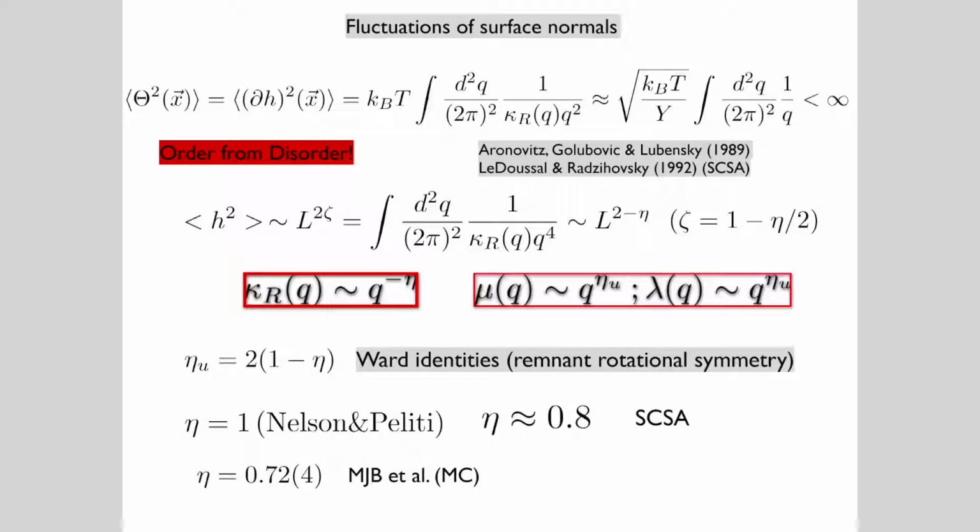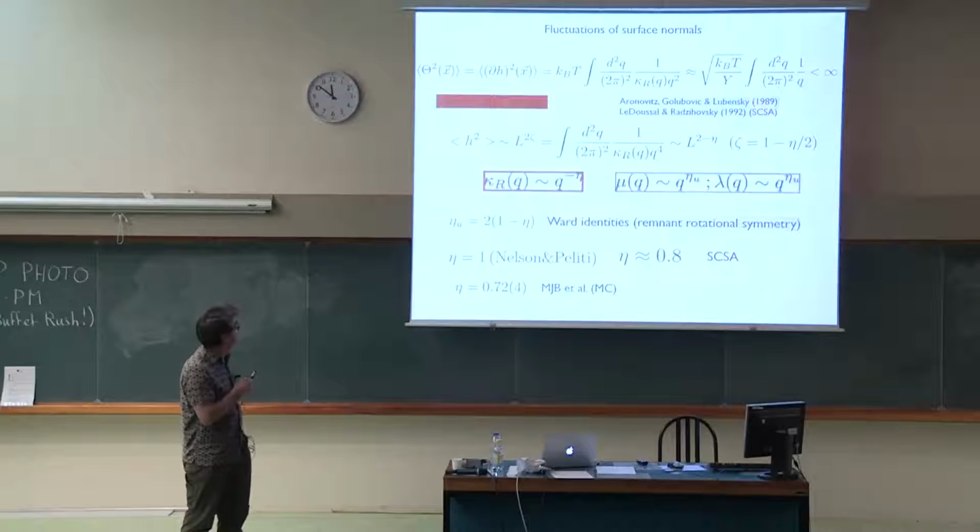How does this actually stabilize the system? If you look at the long-range fluctuations of the angle of a normal to, say, the vertical, theta squared, this is simply the derivative of the height field squared. So that has 2 powers of q different from the propagator we considered before. So that behaves like the Fourier transform, 1 over kappa normalized times q squared. We have to put in a 1 over q here. So now, with kappa as constant, this would logarithmically diverge and disorder the normals.